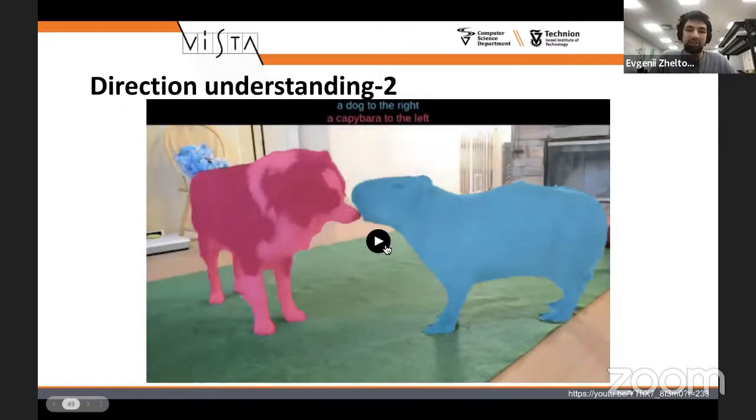And it chose the entity to the right to be labeled with this mask. So it basically overfitted the directions because nobody gives the wrong direction. So if you say to the right, it doesn't care about what is to the right, just segmenting it as is.